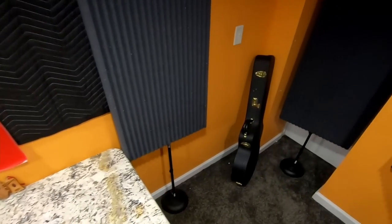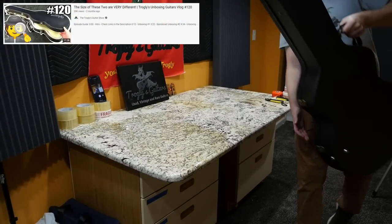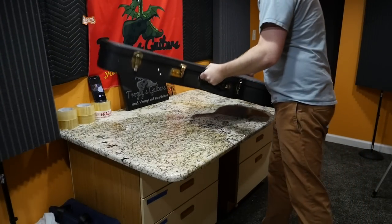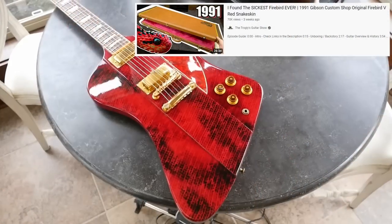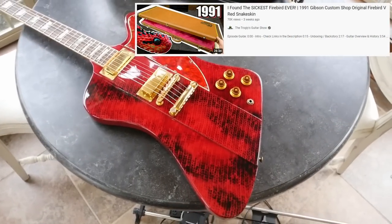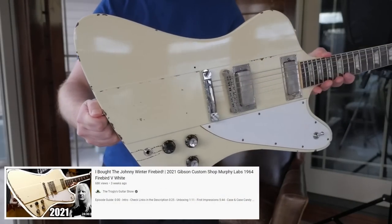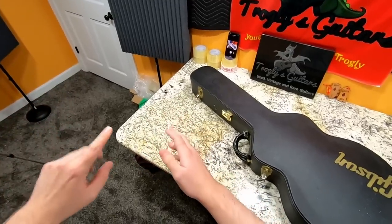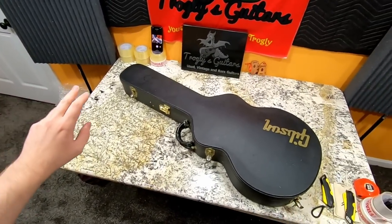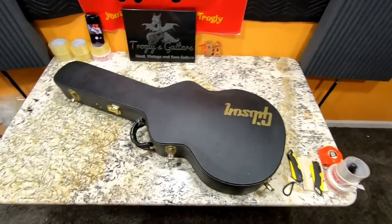Today, let's check out an early 2000s Gibson ES-335. We actually unboxed this on the show a couple of months ago, and I decided I'm going to go ahead and clean it up and do a review and demo on it, because I've been branching out and doing quite a few different styles of Gibson instruments. So why don't we learn a little bit about 335s and their history today? Well, we're not talking the 50s history. I mean, we'll touch on that a little bit, but we're talking the kind of confusing history. What happened after Kalamazoo? Nobody ever talks about that.